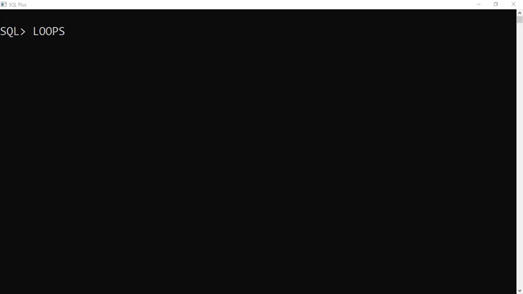For example, if I give you a scenario where I want you to display, let's say, 10 employees in a department, each one will be accounted for. The system will look for the first employee and then display the record. It will go back to the table again and look whether we have another employee. Yes, we have, because remember there are 10. So it will look for number 2 and display.